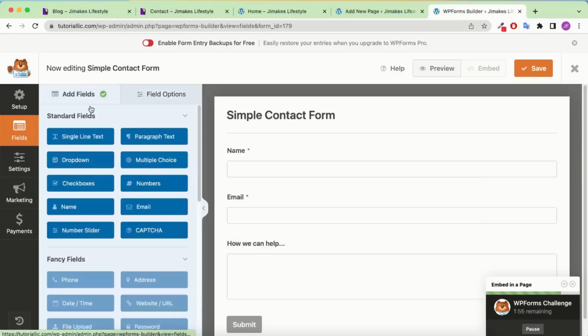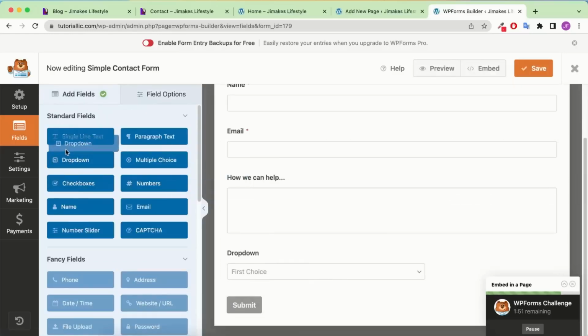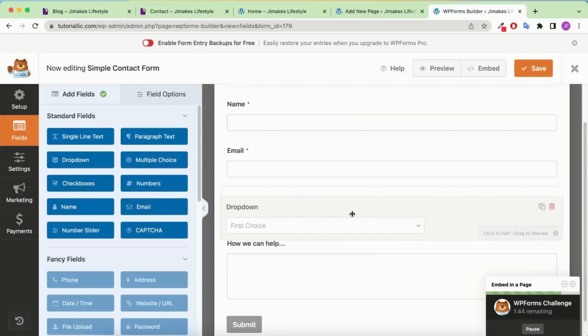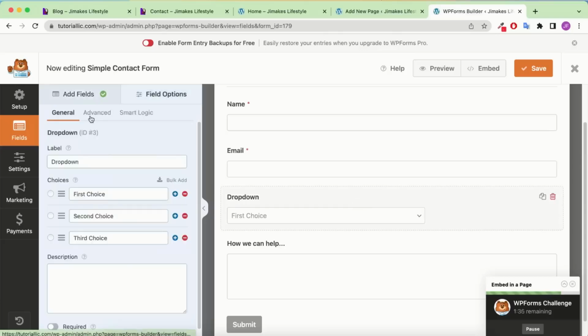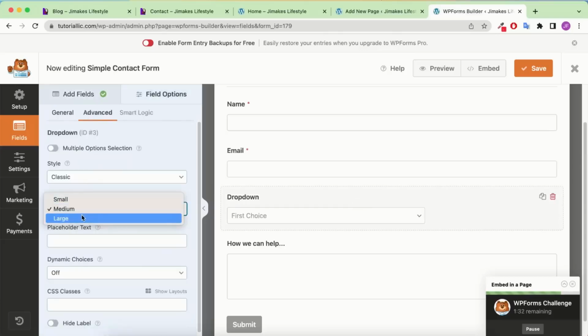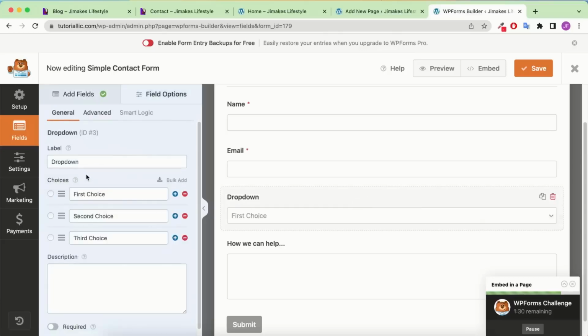And now we need another thing, called dropdown. If you see, you can simply drag and drop this thing, or if you simply click on it here, then it's automatically added. So now we can simply swap it. For example, I'd like to keep it down under this email, so I simply drag and drop it here. Okay, now click on this field and let's go to advanced and change this field size into large. And also we need to change this content. So first let me change this label. So let's type something like query type.